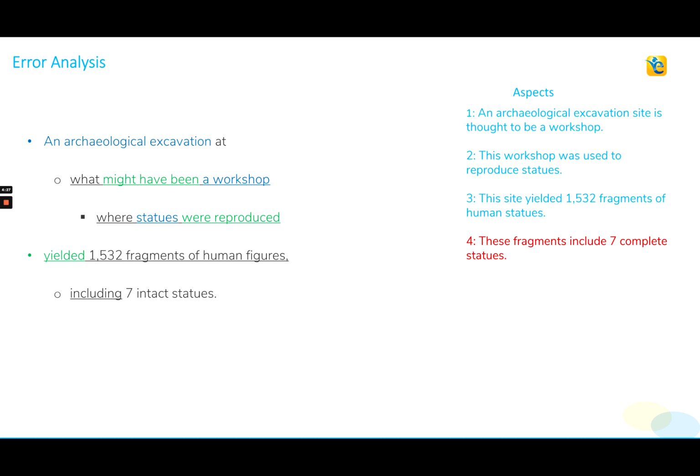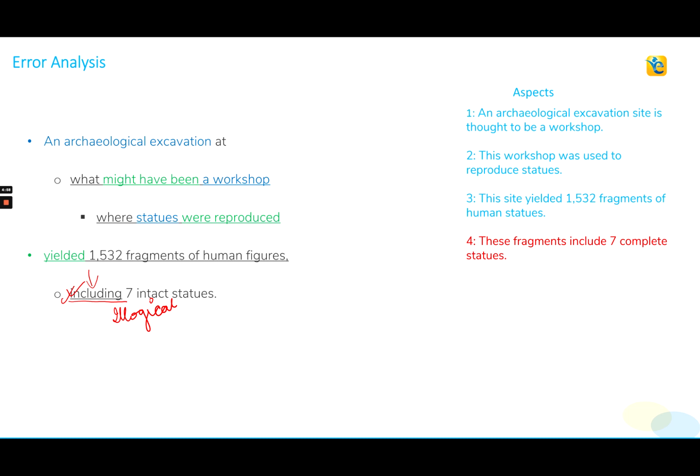In this step, we try to find grammatical errors in the sentence, and we've already established that the usage of including makes this sentence absolutely illogical. So we need to replace this word to make the sentence correct. Okay, and this is the only error in this sentence. Everything else is fine with this sentence.